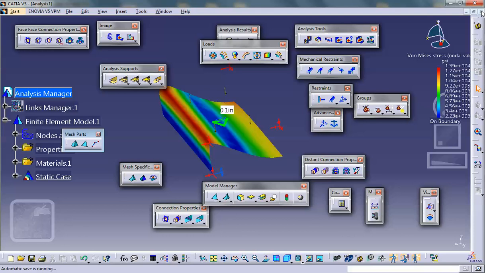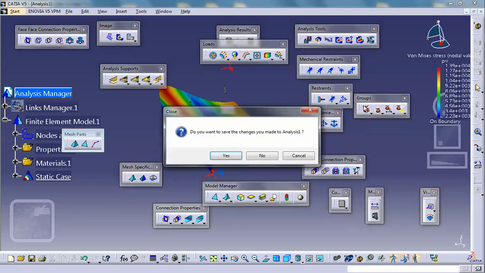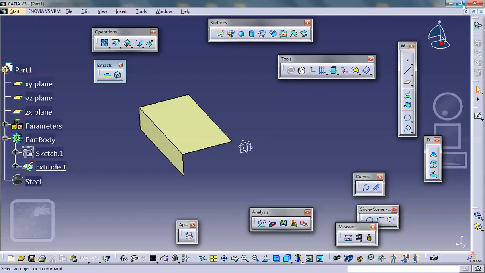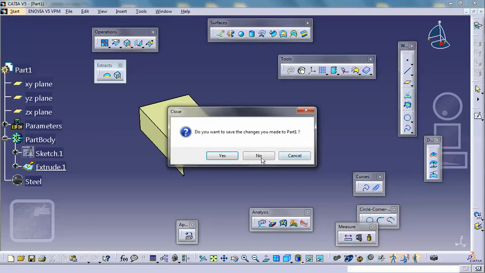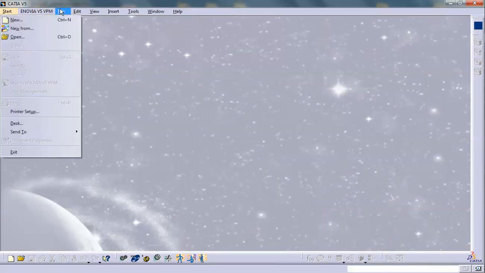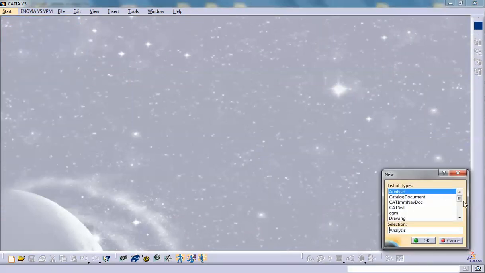So just quickly, if I want to do this without planes of symmetry, I'm going to kill this, and kill that. Do it again for you. So start file, new part. On the vertical plane, I will sketch.